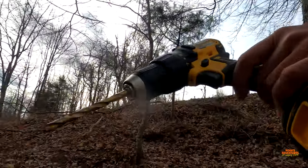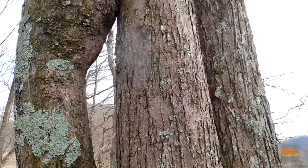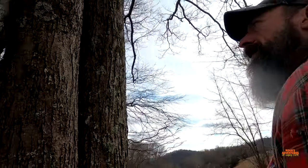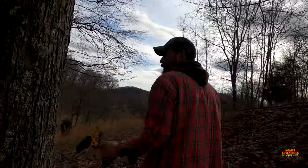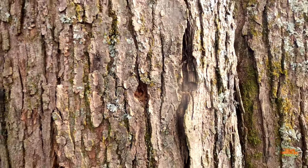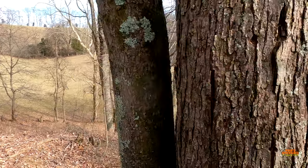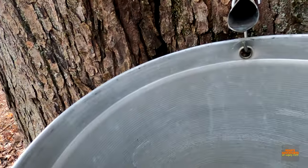You can't really tell from that side, but these are distinct trees that have grown together. Yes. And so we really do take care of our trees the best we can, because we want to have them around for a long time. Yep. And we always make sure they heal up. Show this one here, Noah. Look how that's grown in. Yep. Oh boy, there's that sound. Dripping. Go get it, Noah. Oh yeah.